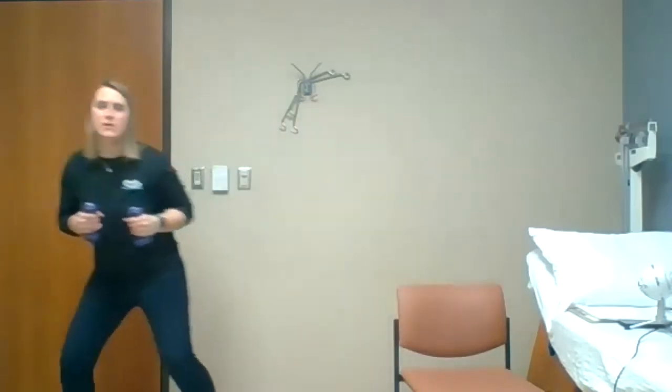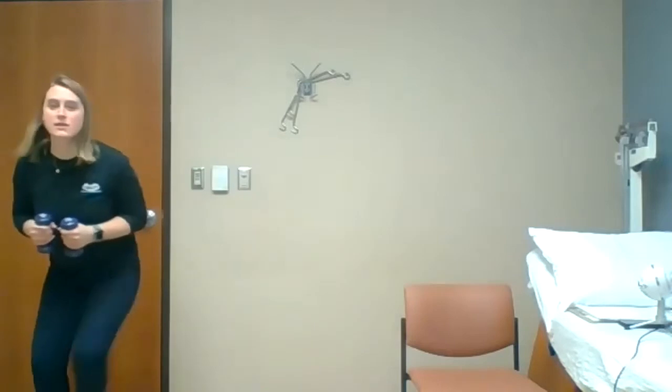While I'm holding that squat, I want you to sidestep 2 big steps with each foot to your side, and then sidestep 2 steps back. If you need to come out of the squat in between each direction, you can, or you can hold that squat for the full minute, taking big steps to the side.